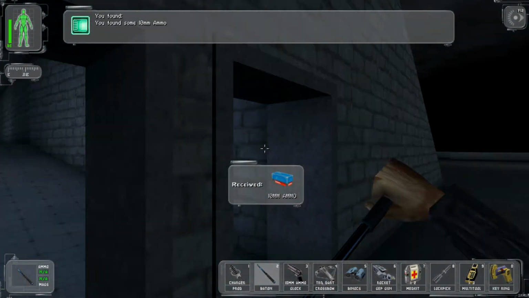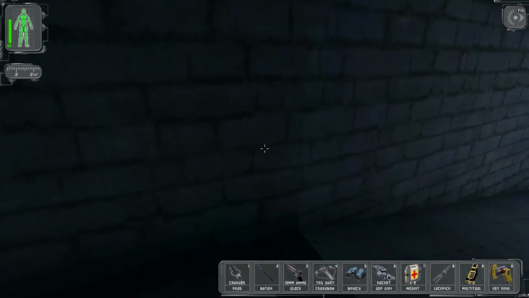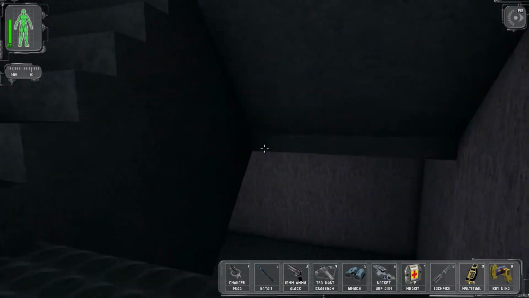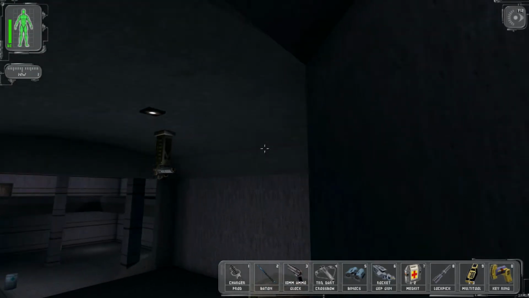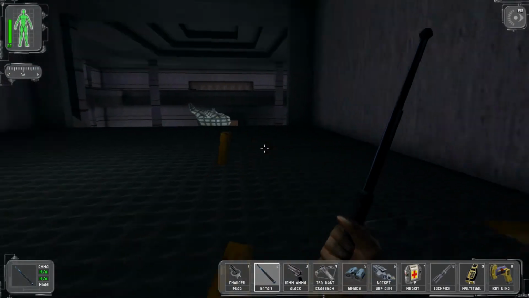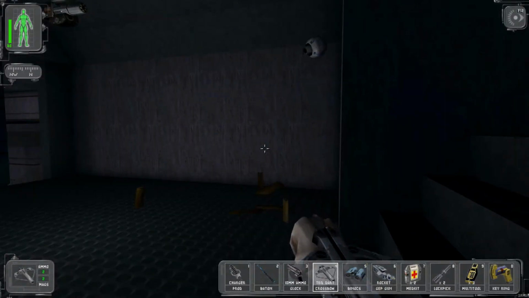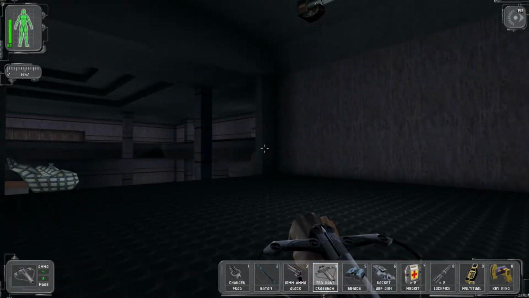He spotted us there. That could have gone horribly wrong. Didn't realise he was going to turn around. So there was a camera somewhere here that we disabled. There. Another lockpick. So no more charges for a riot prod right now. Something to bear in mind. There's the torch.